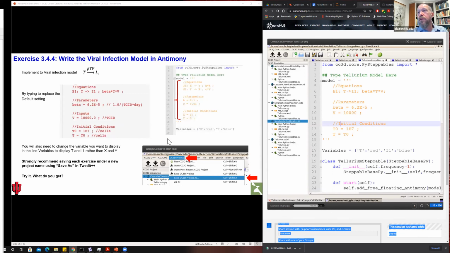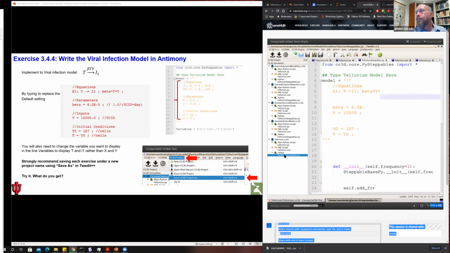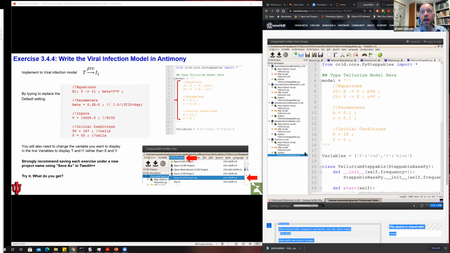Okay, so what I'd like people to do now is take this code that I've got here, the one that I started out with, this one, and make this transformation. I want you to implement this viral infection model. So we started with this code here.